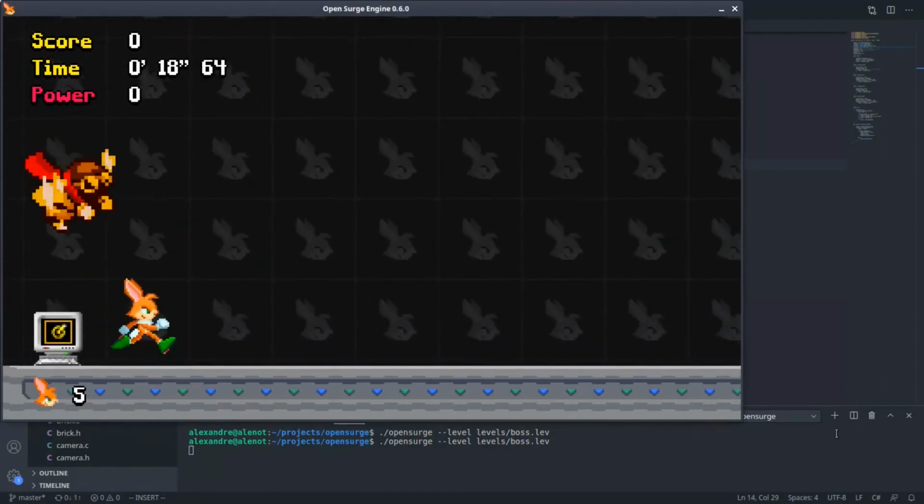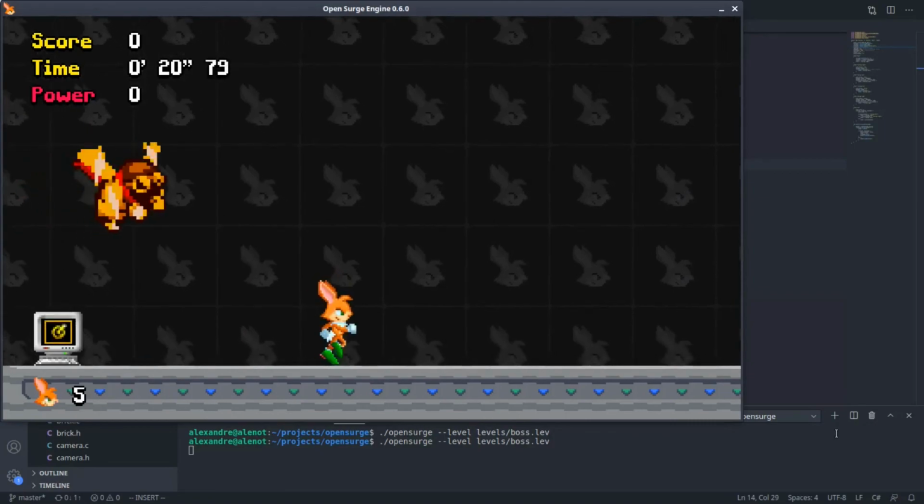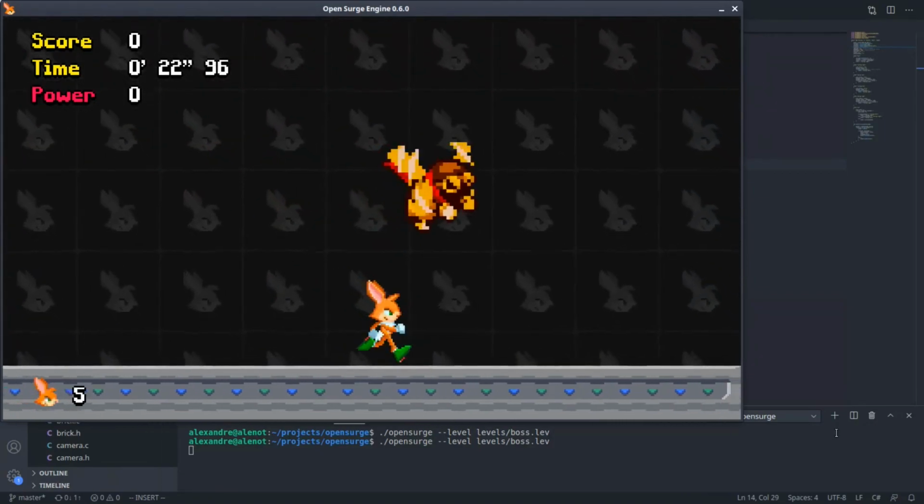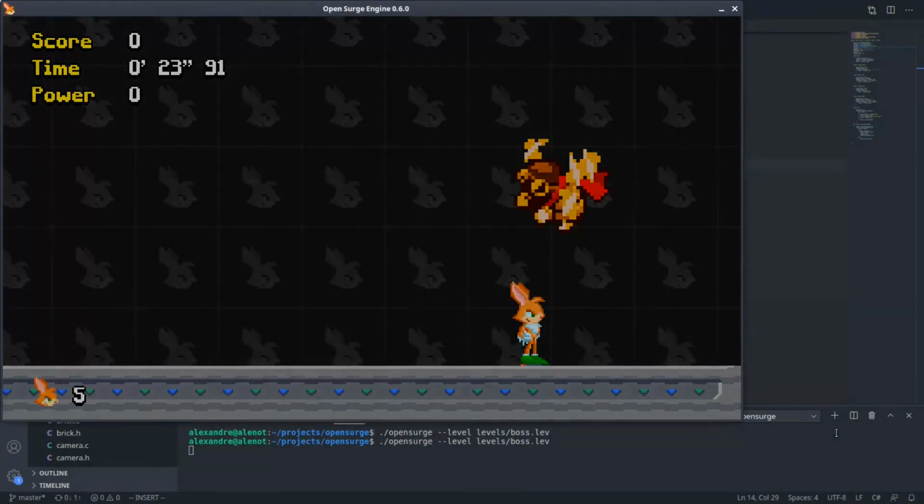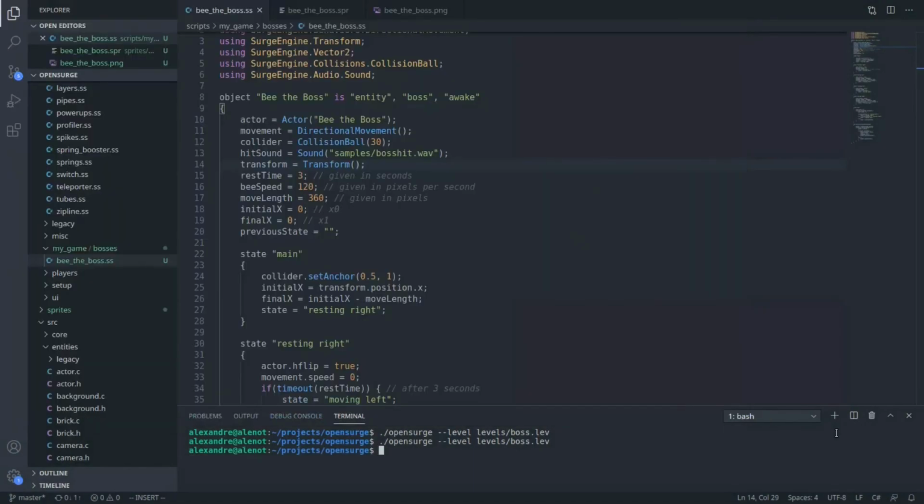So that's what I wanted to cover today. One limitation of this boss is that it doesn't attack the player. We want to spice things up by making it shoot a ball of energy. We will begin to see a boss fight take shape.